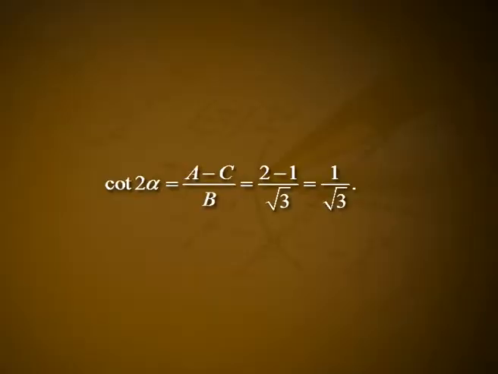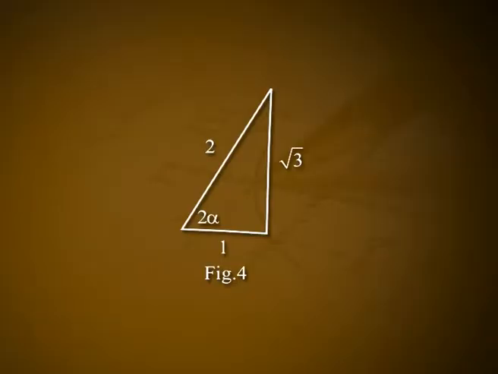Comparing with equation 7, the equation 2x square plus root 3 xy plus y square minus 10 is equal to 0 has a is equal to 2, b is equal to root 3 and c is equal to 1. We substitute these values into equation 7 to find alpha. Cot 2 alpha is equal to (a minus c) by b, which is equal to (2 minus 1) by root 3, which is equal to 1 by root 3. From the right triangle in figure 4, we see that one appropriate choice of angle is 2 alpha is equal to pi by 3. So, we take alpha is equal to pi by 6.